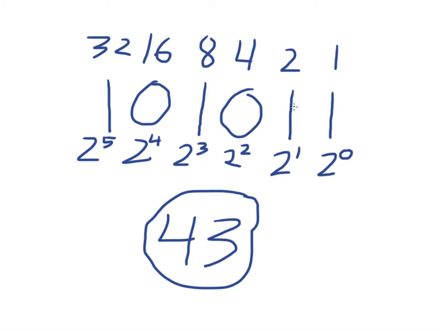And then every time you look at the next character, but when I say next, I'm going from the last one to the first one, you have to double the place value. So your program's going to say, okay, there's a 1 here, and my place value is 1, so I'm going to add a 1. The place value is 2, so I'm going to add a 2. Place value is 4, but there's a 0, so I don't care. Place value is an 8, and there's a 1, so I'm going to add an 8. 0, I don't care. Place value is 32, I'm going to add a 32.